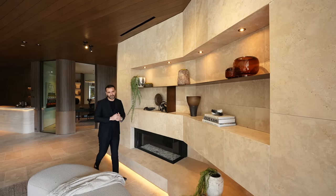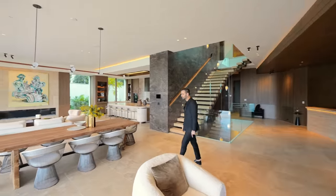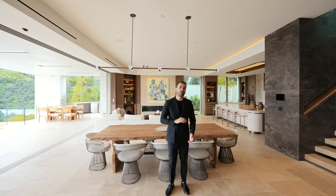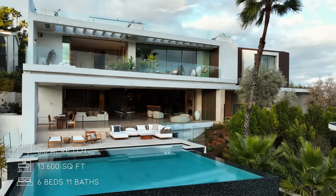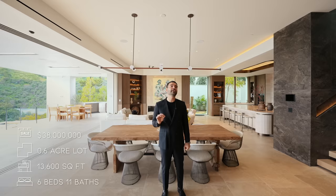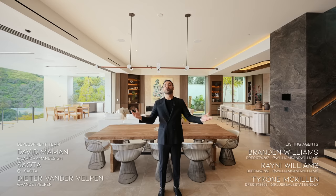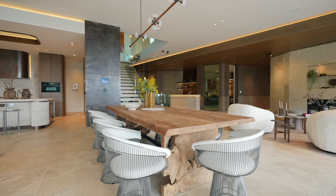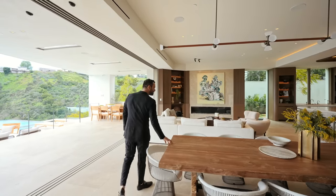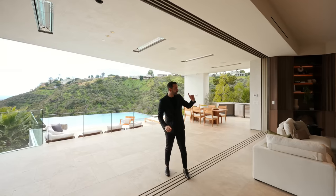Continuing our tour, we have a really nice bar here, with a staircase going down to the lower level, as well as the second floor, dining area, family room and kitchen. Quick specs on this home: six bedrooms, seven full baths and four half baths, 13,600 square feet of interior space, on the market for $38 million. Big thanks to the development team and listing agents Brandon Williams, Rainey Williams, and Tyrone McKillen for making this tour possible. Right behind me is the dining area — solid wood table, seating for eight, chandelier above. Because this section is right in the center of the main floor you get to enjoy these amazing views and a seamless transition to the outside.